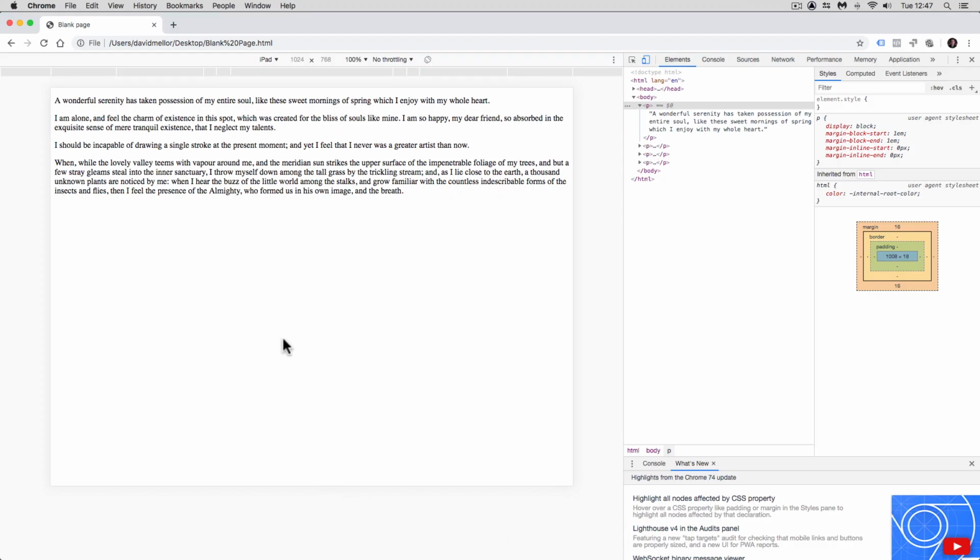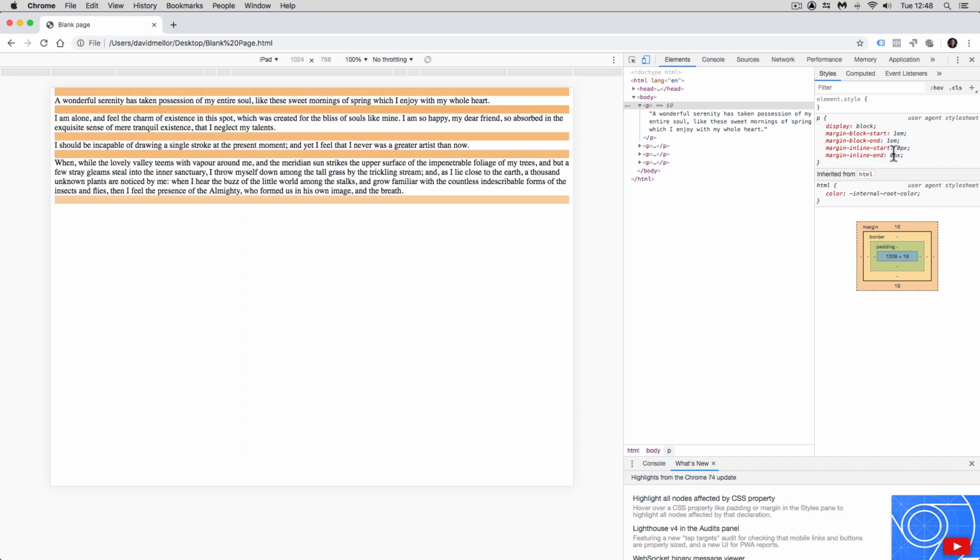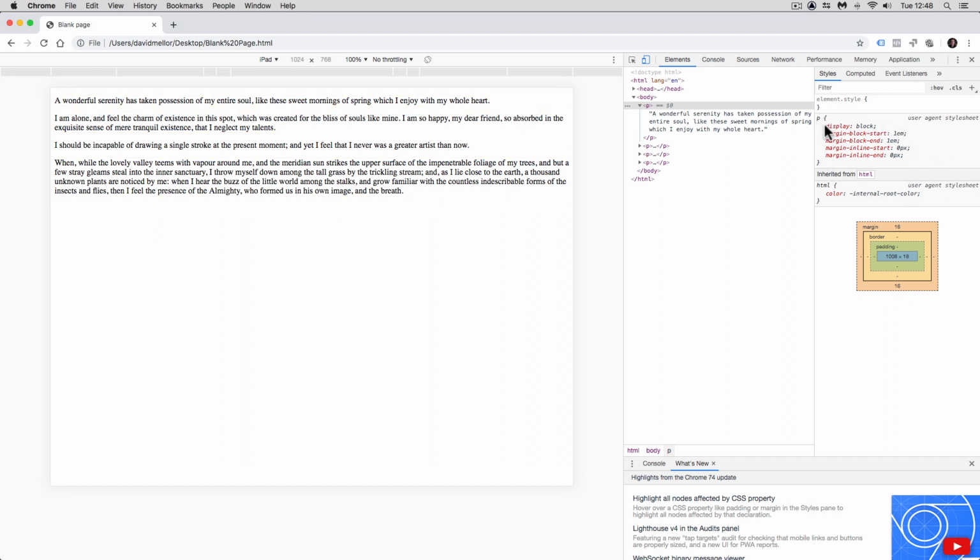Here it is in Google Chrome, and as we can see we've got a nice spacing between the paragraphs. So it looks okay, but is it actually okay? Well, I don't think so, because what's happening here is that the browser is taking control of the spacing between the paragraphs, and we can see it here where we've got the user agent style sheet. The user agent is Google Chrome, so Google Chrome is setting all of these for my paragraphs.